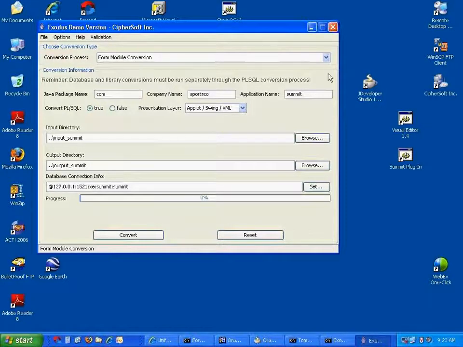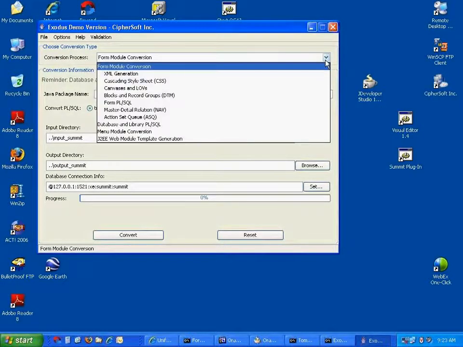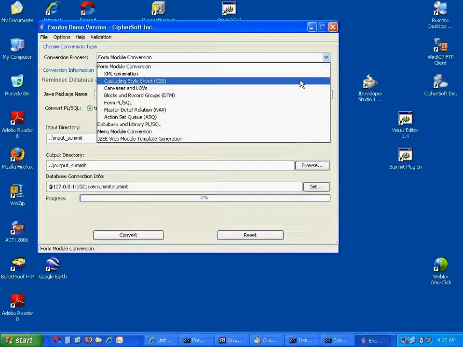So what we normally do is we normally start, you'll see this list of different types of conversion pieces that we can do. Matt referred to this in his part of the presentation as well. We can convert bits and pieces that we want to pick out of a form. Today, because we want to convert the entire application, we're going to do all of the pieces in the application.